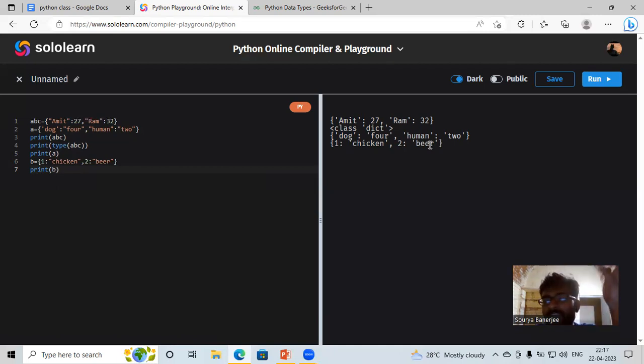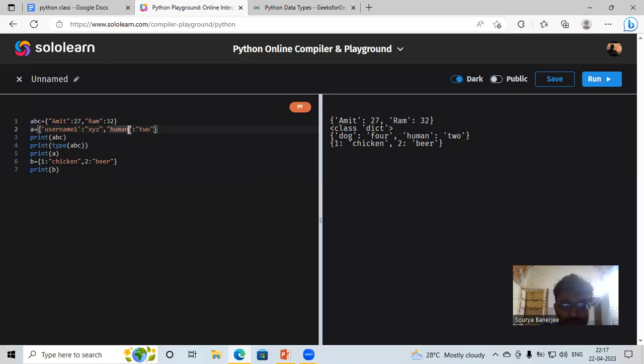So what is the application of this? Why do you need it? Suppose on Facebook, a username and its corresponding password, isn't it? So I can change that. Instead of dog, I can write username 1, the first username, and the password is XYZ.